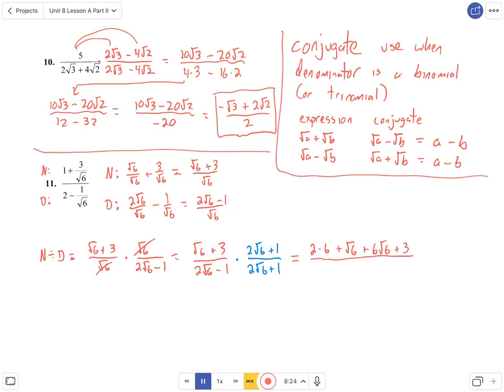over. Now, the denominator, we're multiplying the expression by its conjugate, so I wind up with 4 times 6. The outer and the inner terms in that FOIL will cancel out, so that's going to be minus 1 times 1, which is 1. So simplifying up here, I wind up with 2 times 6, that's 12, so I have 12 plus 3, that's 15, plus 7 rad 6, all over 24 minus 1, which is 23. And I would look to reduce by a common factor, but that 15, 7, and 23 don't share any common factors. There is your simplified form.